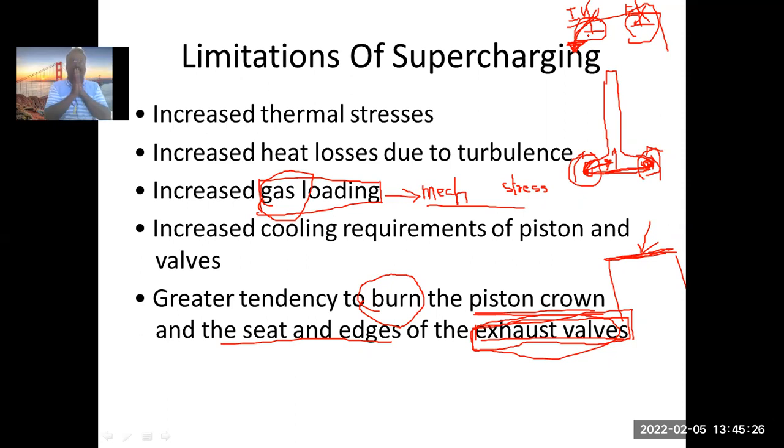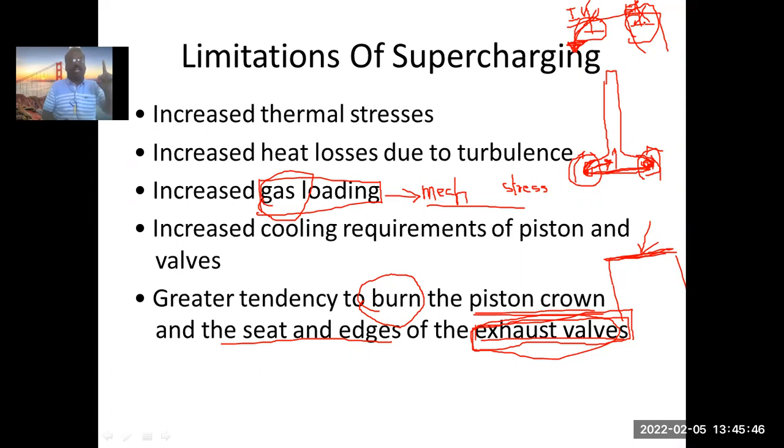But there is no such provision of cooling because hot gases are passing. Rather, in other words, heat will be transferred to the walls, heat will be transferred to the exhaust walls, and the temperature of the wall will increase in case of exhaust walls.